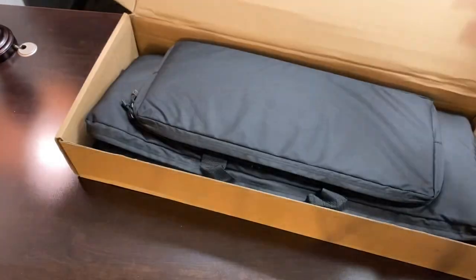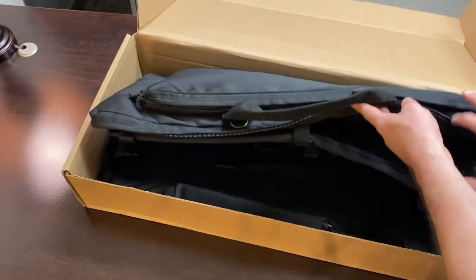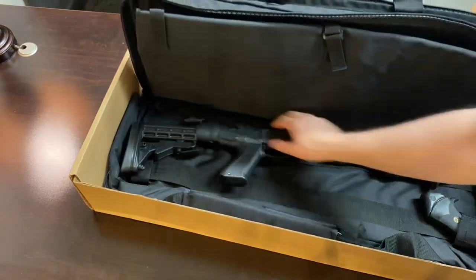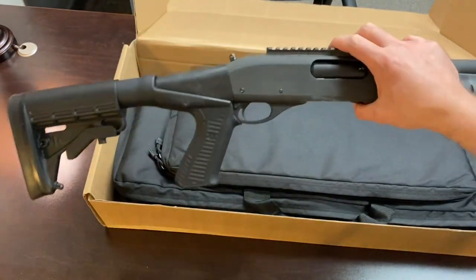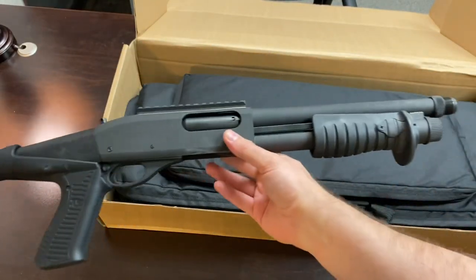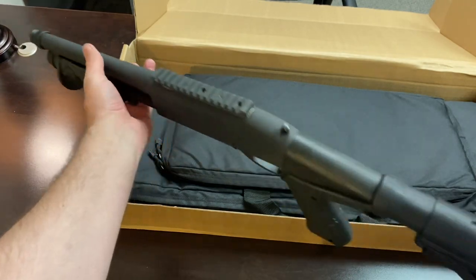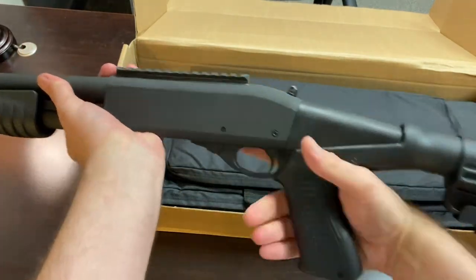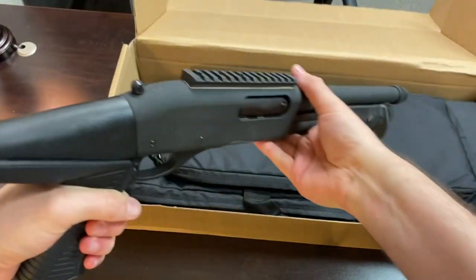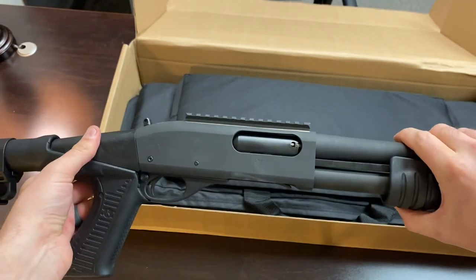Let's have a look at the stock. Here's another kit — you can also get an idea of the cool case these come in. Originally they shipped with a variety of accessories. Here we've got the stock version, and this stock still gives you a very compact overall profile. It would be ideal for use with a red dot optic. These stocks are at a nice vertical angle, which is excellent for CQB or specifically breaching doors. And this one has a lanyard loop right here on top, which is another nice feature.